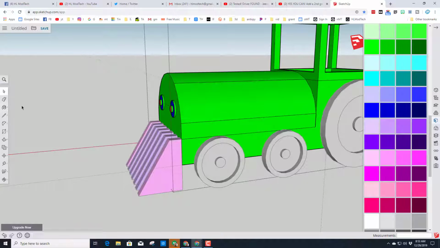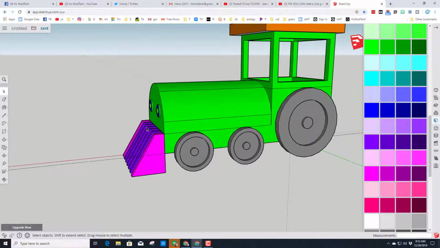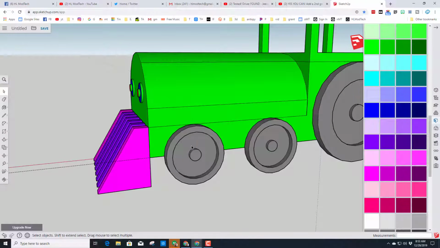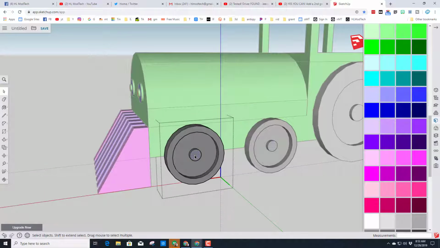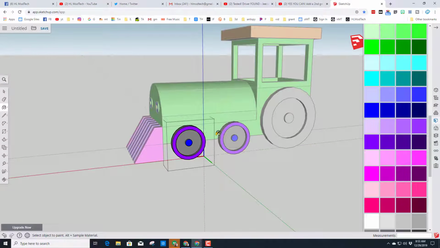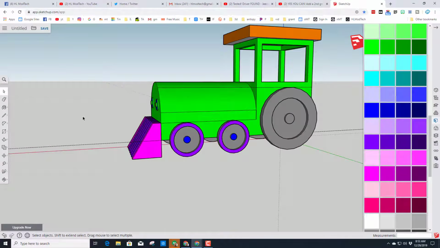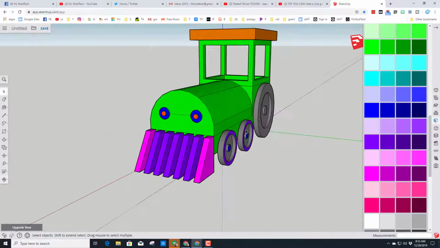I'm going to hit the select tool and click outside to cancel that. And then watch this, one of my favorite things. I'm going to double click on this component and I'm going to paint its one piece blue. Check it out, they all turn blue when you do that. That's the beauty of creating components, is that you can edit the entire project all at once.